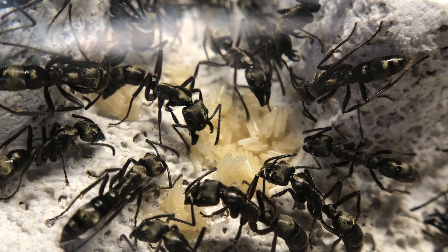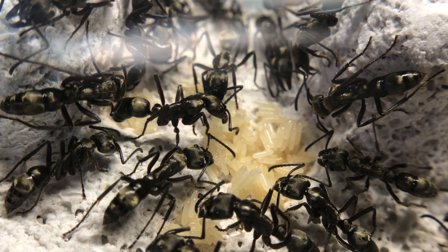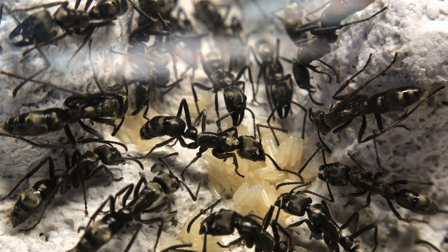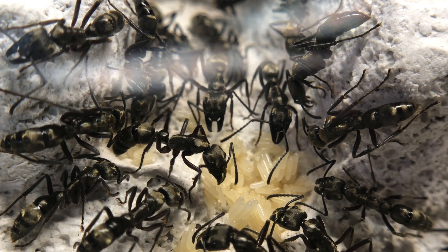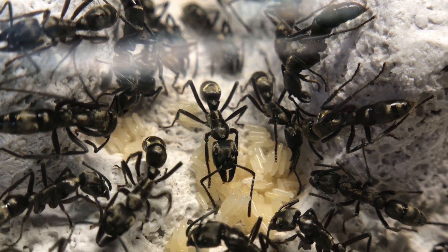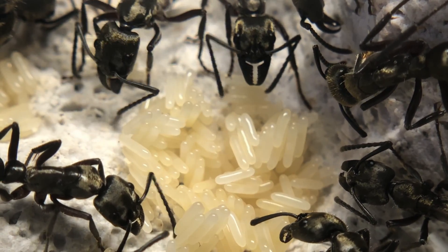I collected this colony approximately a month and a half to two months ago. When I initially collected them, they had absolutely no eggs, no larvae, and no pupae. I put them in their current nest — a homemade Wytentong nest — and for an entire month they did not lay any eggs. I was growing pretty concerned, because I had other friends whose colonies were laying eggs pretty much immediately, yet mine weren't. But after about a month of not laying eggs, they started finally laying, and now as you can see their egg pile is absolutely massive. I'd actually argue this is probably the biggest Neoponera egg pile anywhere in the world.